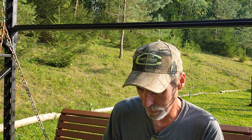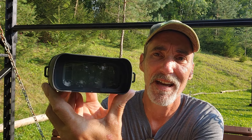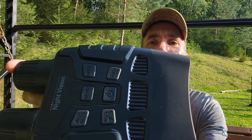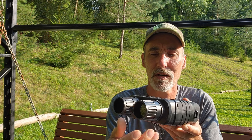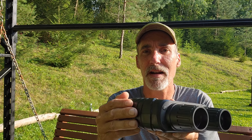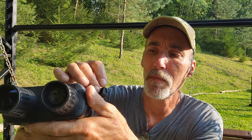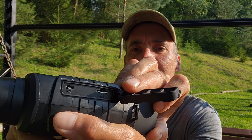I believe it can see a hare or rabbit at 50 meters — the bigger the item, the further away it can see it. This thing is really cool; I've never owned or used one before. You look through this screen and see a monitor inside when you turn it on. It has all kinds of functions. The left lens is for focusing for far or close distances. It runs on double-A batteries — a pack on each side. Behind a rubber cover is a place to plug in a USB cable to download the video.